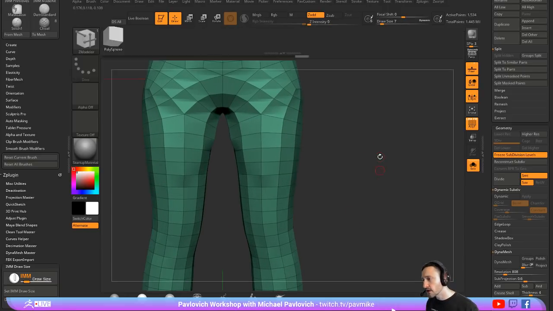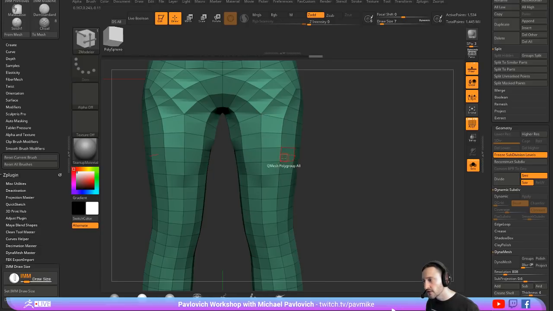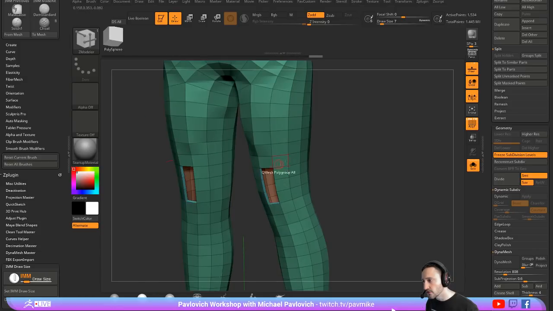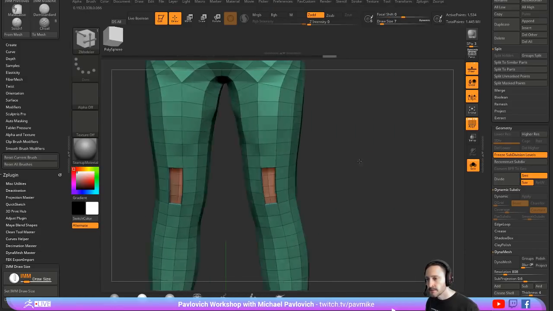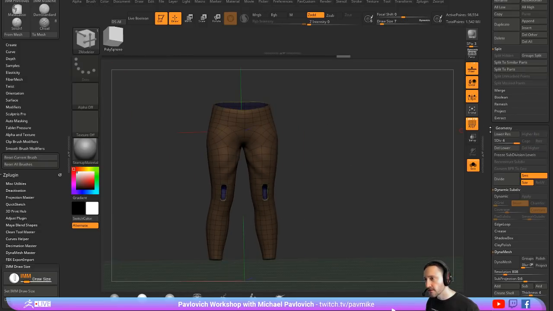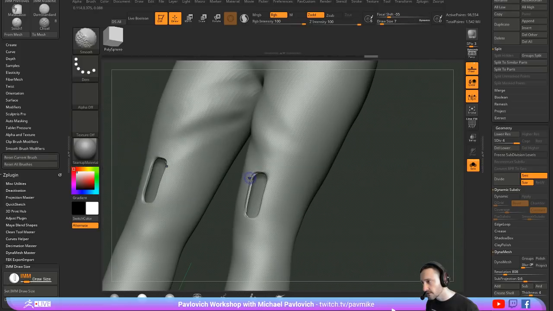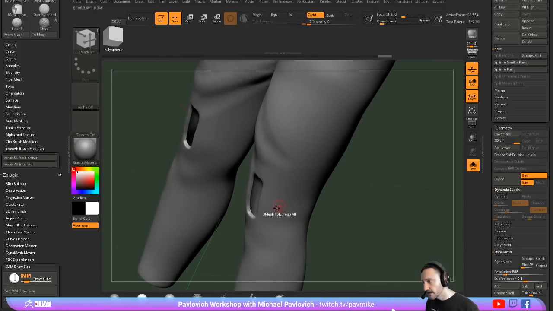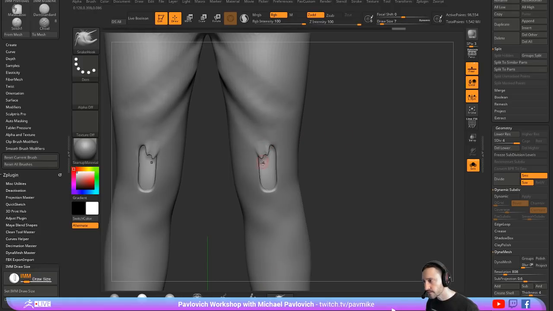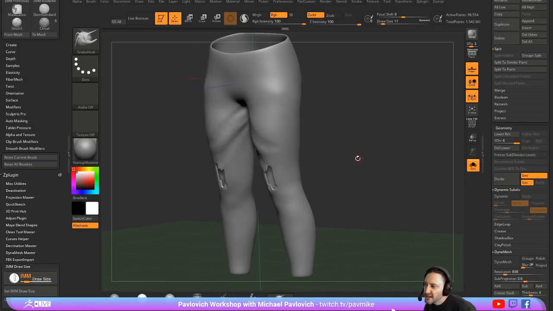You can make insert mesh brushes. You can go through here. You can do insert edge loops if you want to, any number of things. But if you do go through here and Q-mesh a hole backwards, and then you unfreeze, what that's going to do is bring your subdivision levels back and then update your geometry. It might not be perfect, but it'll give you something. And then now you have a hole in your pants that you can go through and do whatever you want to. So a lot of different ways you can do that.